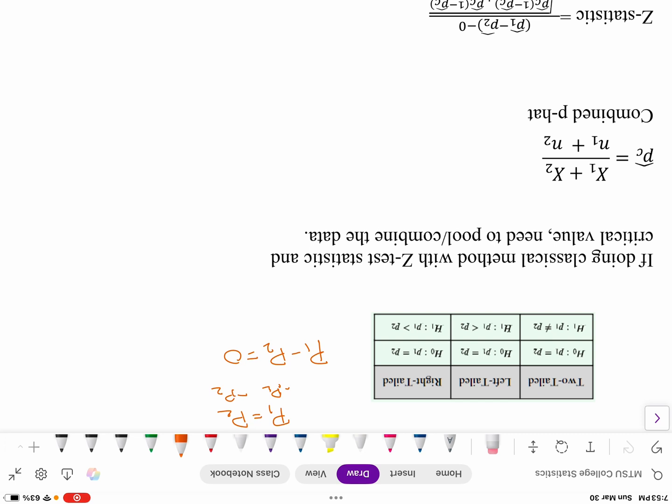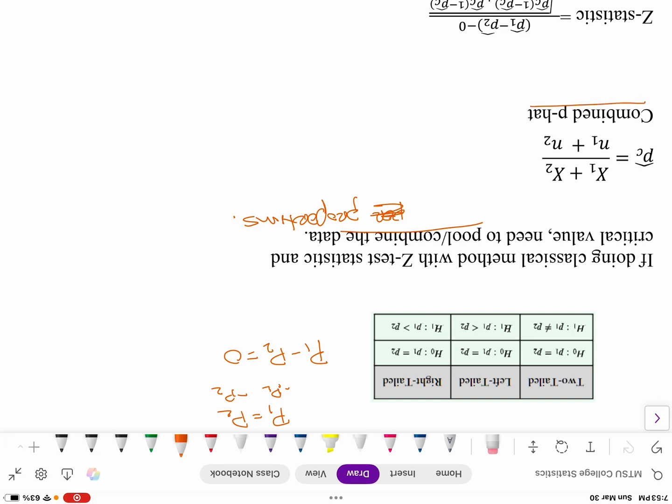If we decide to calculate the Z statistic by hand and go to the table to figure out what the p-value is, then we need to pool or combine the data. And we only pool or combine the data when we're dealing with proportions. So that's one thing you want to make note of. On the TI-84, they actually give us that option, and I'm going to show you where that is. When we pool or combine the data, we are combining the p-hats.